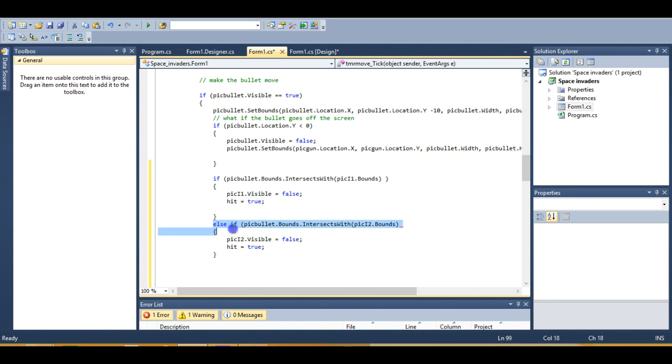Again, I'm going to do the same with picture 2. If pick bullet dot bounds intersects with pick bullet 2, then visibility equals false and hit equals true.